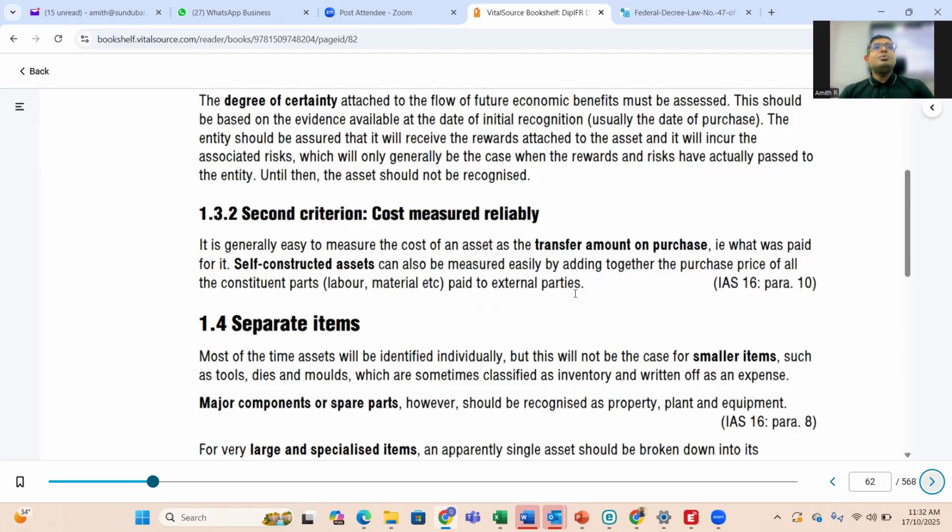Now, in a self-constructed asset, if you have a person and you're paying him a salary, and he's doing this construction and also doing other work, then you're saying, okay, 60% of his work is that, and that may not be reliable. So that cost should not be added. But what is directly attributable, even if it comes from a self-constructed asset, we can add. Now let's say that this person is exclusively working for that. Fantastic. His salary would also be capitalized. So material, labor, etc.